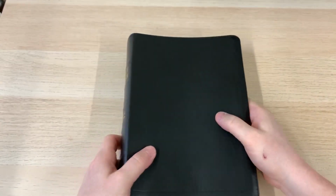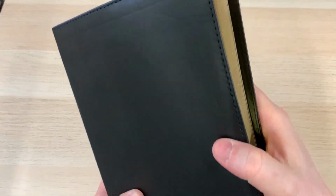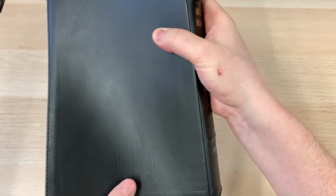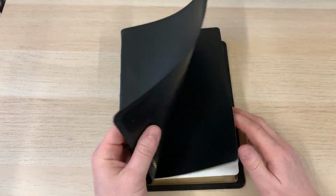Now, the ironed calfskin is very, very nice. It doesn't have much in the way of character and grain on the front, but that's because it is ironed, but it is lovely and flexible and has a great feel to it. So I was really, really impressed with the ironed calfskin here. And don't forget, this is a really good price point on the Bible.